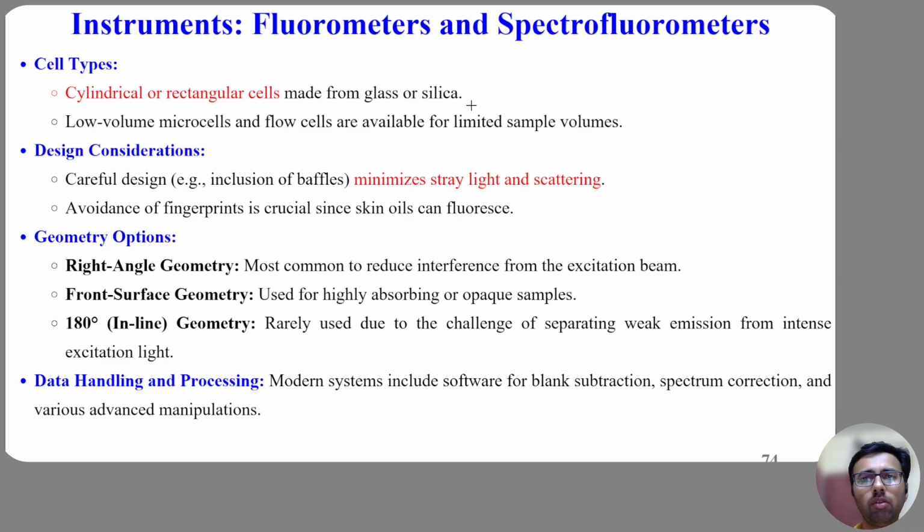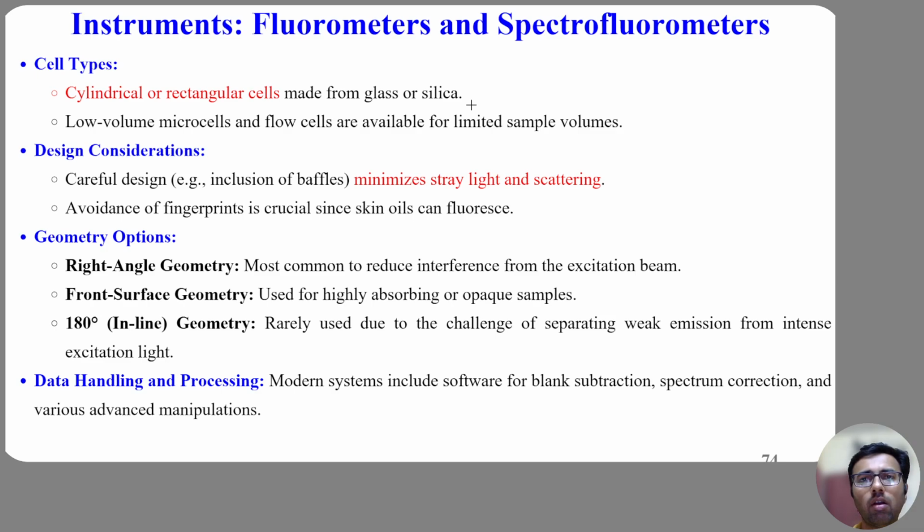What truly distinguishes a fluorescence instrument is detector placement. Most measurements use right angle geometry. The detector sits at 90 degrees to the excitation beam. This is essential. If placed at 180 degrees, the intense excitation beam would overwhelm the faint fluorescence. The 90 degree arrangement ensures the detector captures only the emitted light while minimizing scattered radiation.